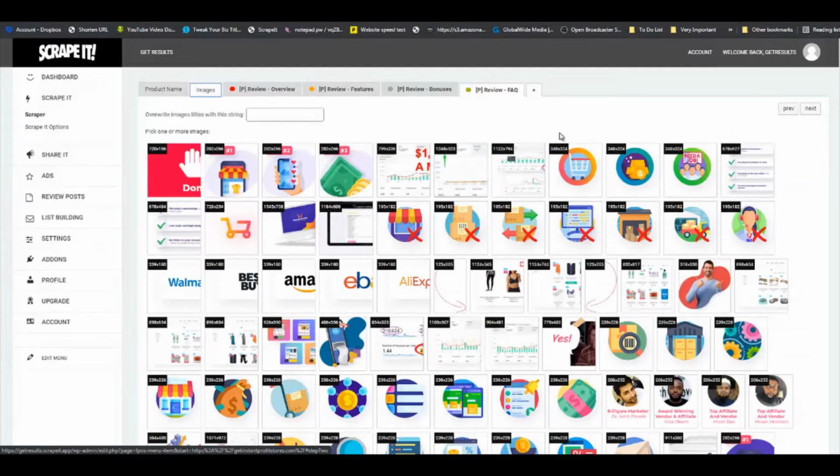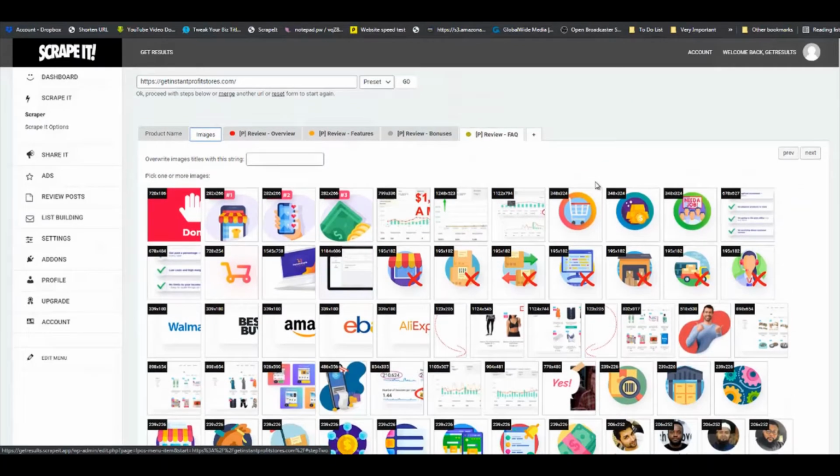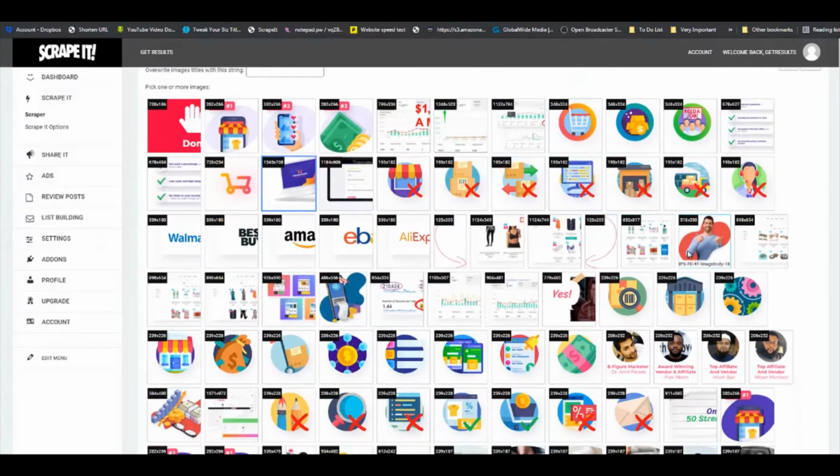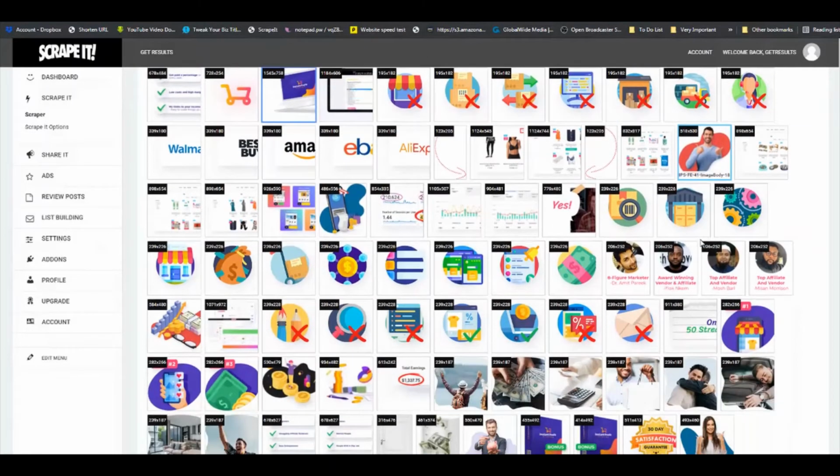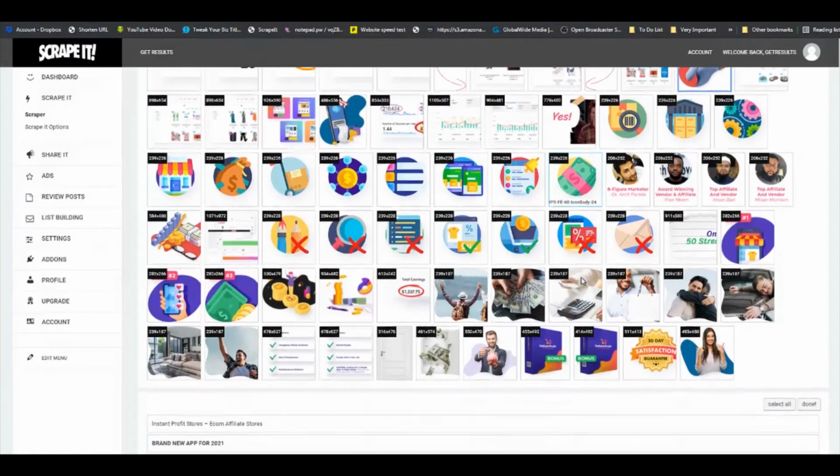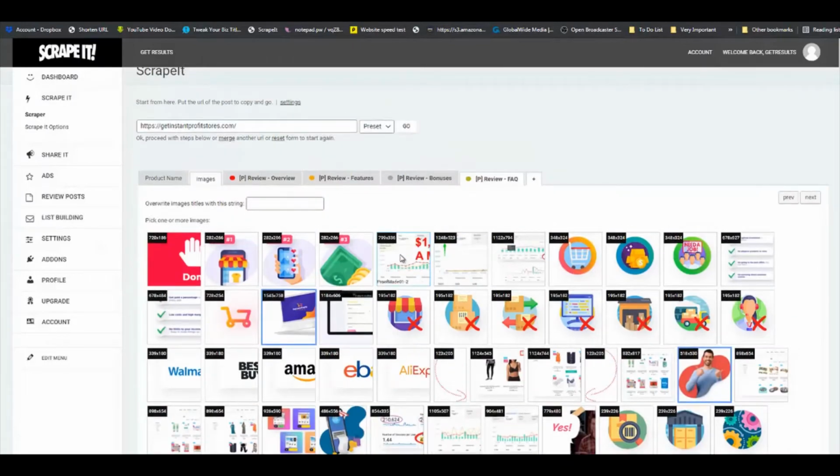Now, you don't have to use all of these images, but you will use the images that best represent your review. In this case, I am going to take the product image because we showed you on the site the guy had a product image. I'm going to take this guy who is going to obviously build some excitement for your viewers and our reviewers of a site. This money one right here, I'm going to take this young lady right here, and then we can take some proof, and that does it for the images as far as this review is concerned.